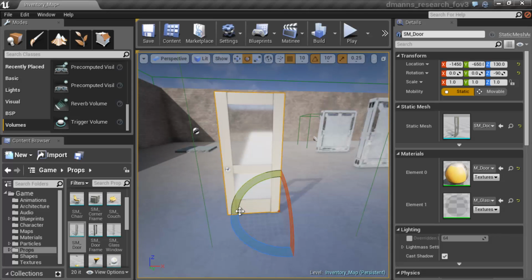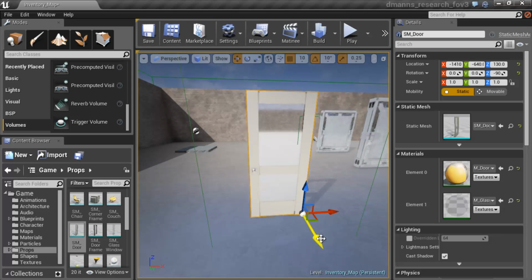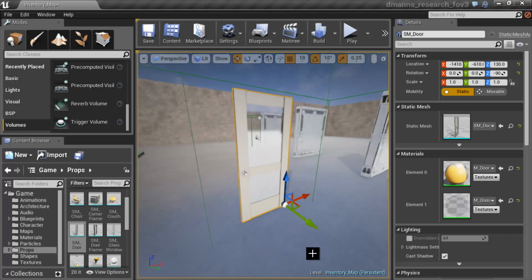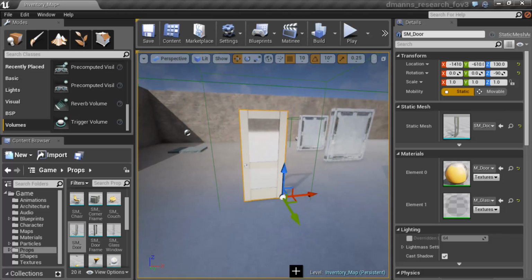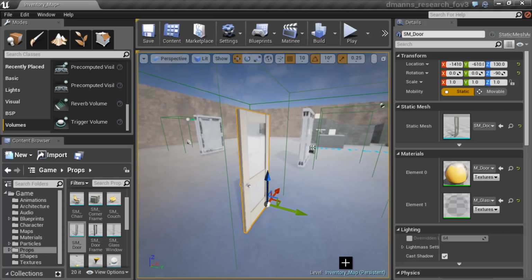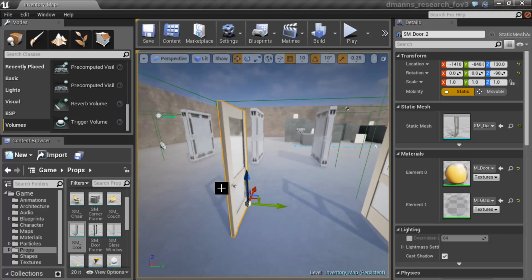So I'm hitting the space bar to change my widget from rotation to select and move, and I'm going to line this up right in front of the trigger volume. Then I'm going to hold down Alt and drag on the axis here and bring out another door.